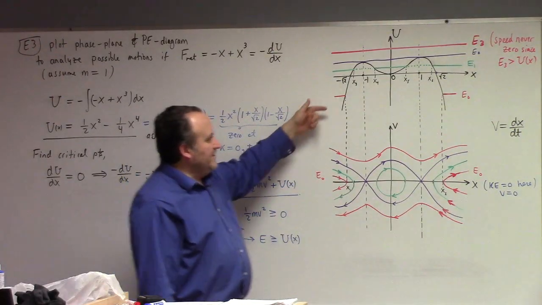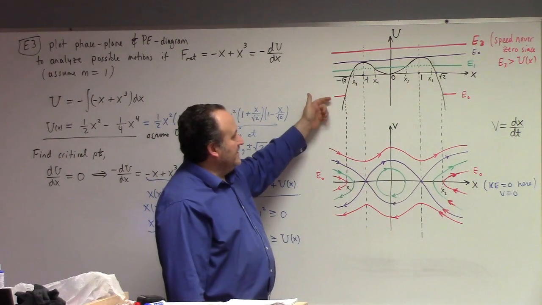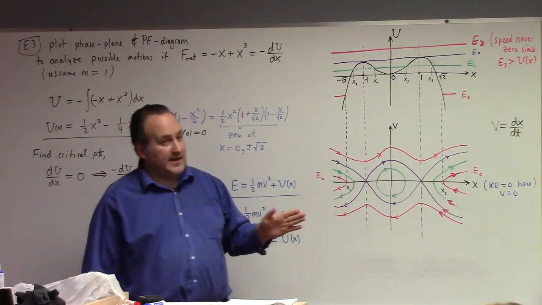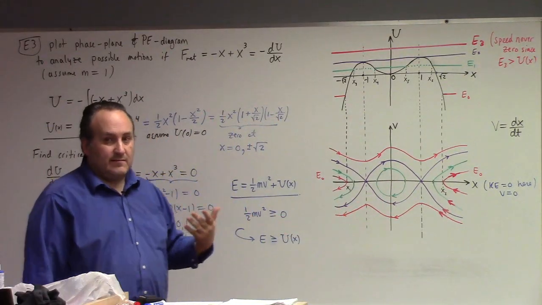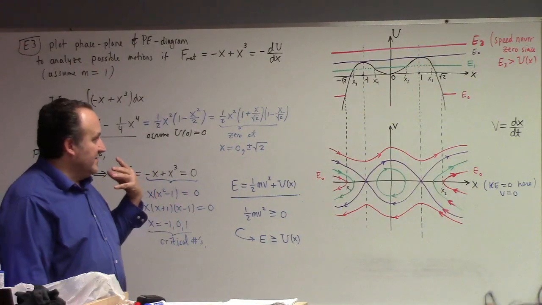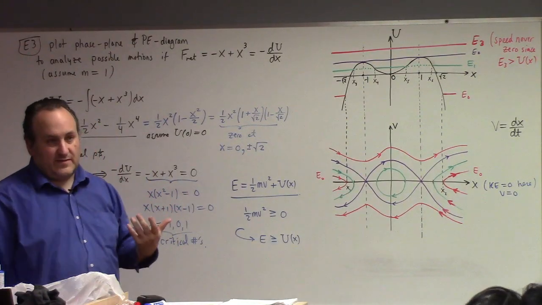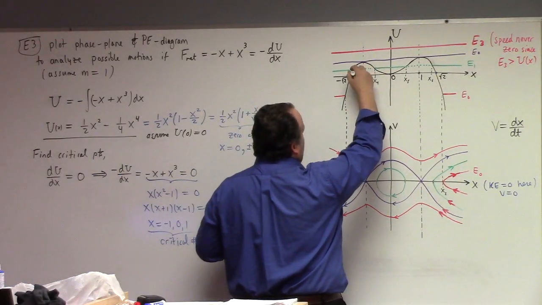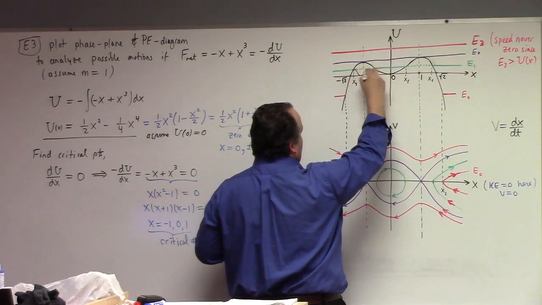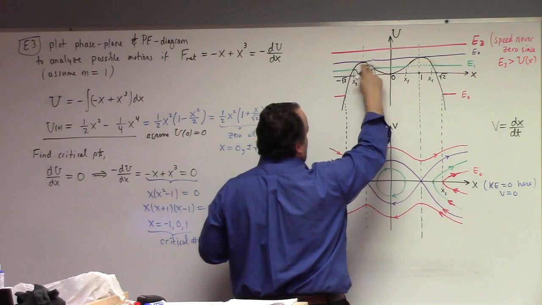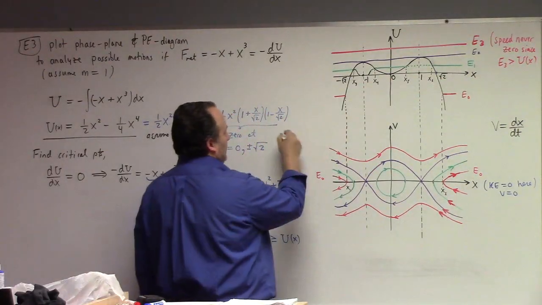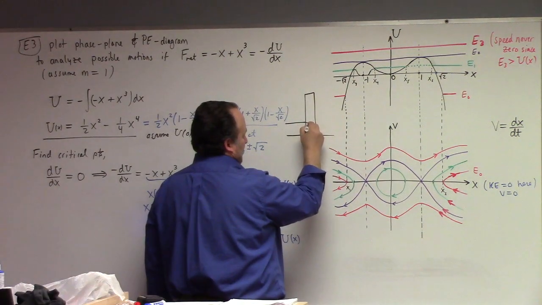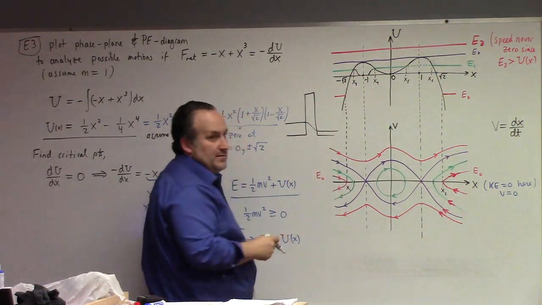Like I said, if you're at energy level E0, it's classically forbidden to have motion between x1 and x2. Now in quantum mechanics, something interesting happens. There's something called quantum mechanical tunneling. In tunneling, your wave function can enter regions which are classically forbidden. So instead of just being forbidden, there's a probability that dies off as you go inside the classically forbidden region. If you're talking about a spike like this, and your energy is like this, then there's some chance that it gets through and keeps going. This is tunneling.